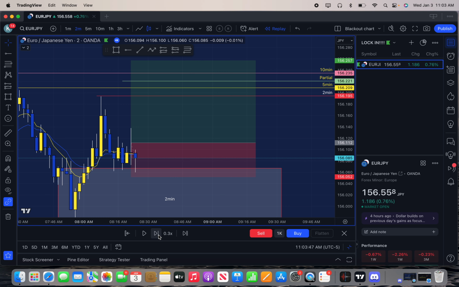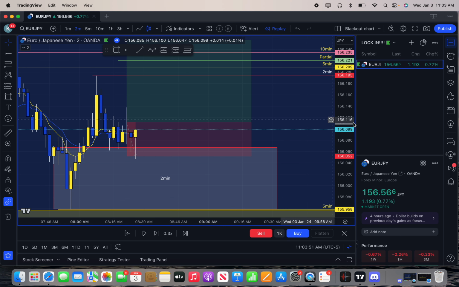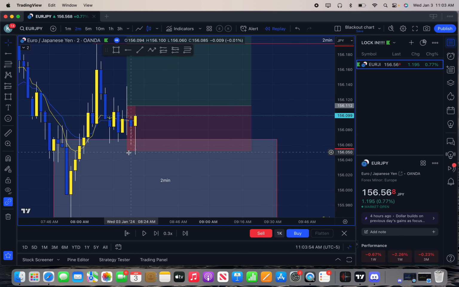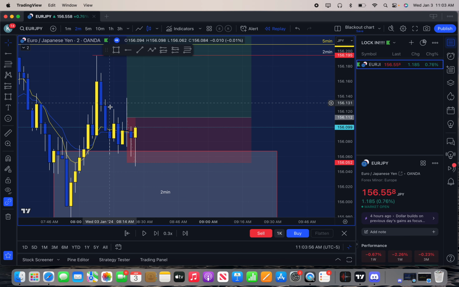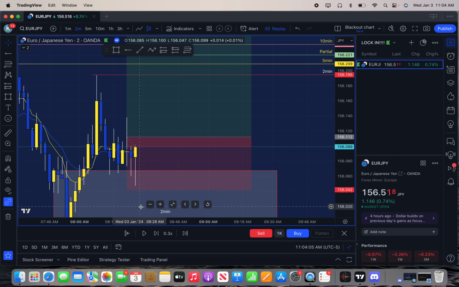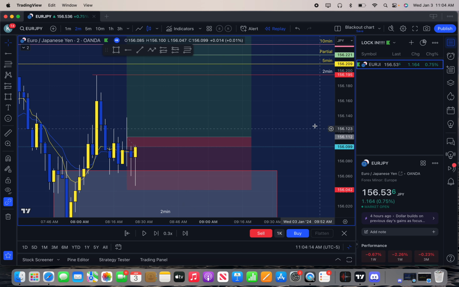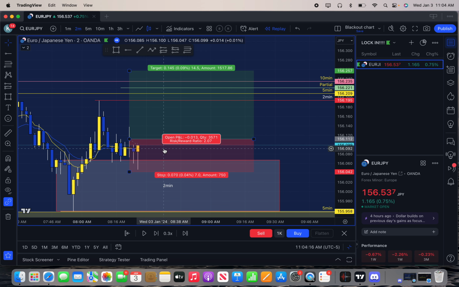Price pushed down some, retested in, pushed down. It looked like a stop out, but you got to remember my stop loss is actually a pip lower than what it shows here. So it's 6 here, but in my actual trading platform, it's at 7. So let's pull it down to 7. Perfect. So while it looked like on here I would have got stopped out, because my stop loss is actually a 7, I wouldn't have got stopped out. It's just really, really close. So for the rest of the trade, I'm gonna just leave it at 7 so it reflects according to how it looks on my trading platform.